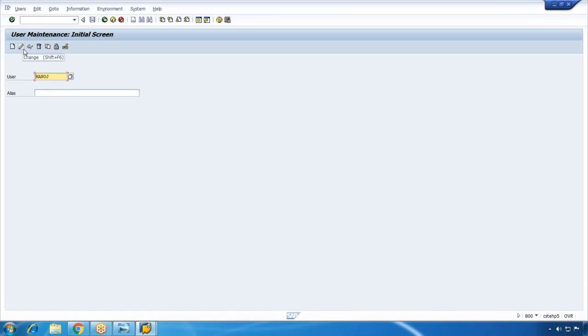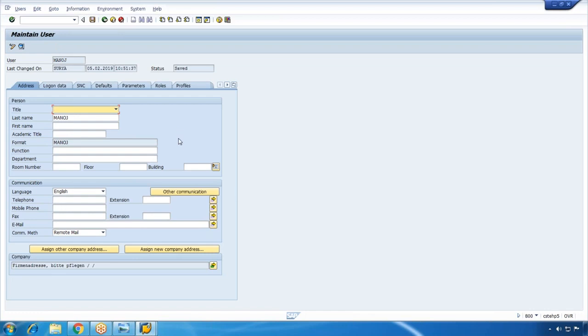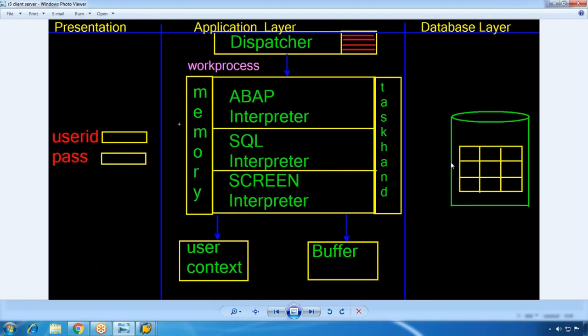The details we entered at the time of user creation, first name, last name, mobile number, mail ID, fax number, address, everything is displayed. That is fetched from the database only. So the database is used to store the data and fetch the data.